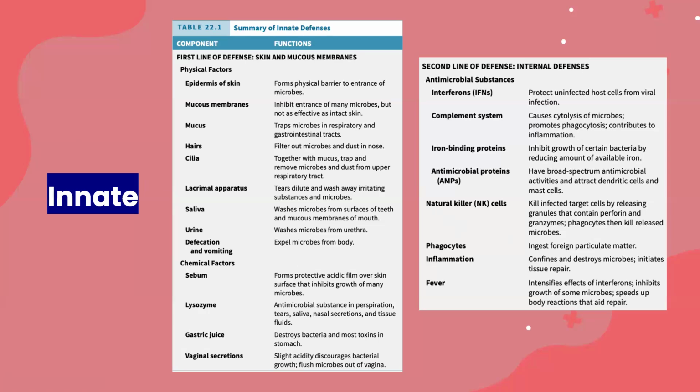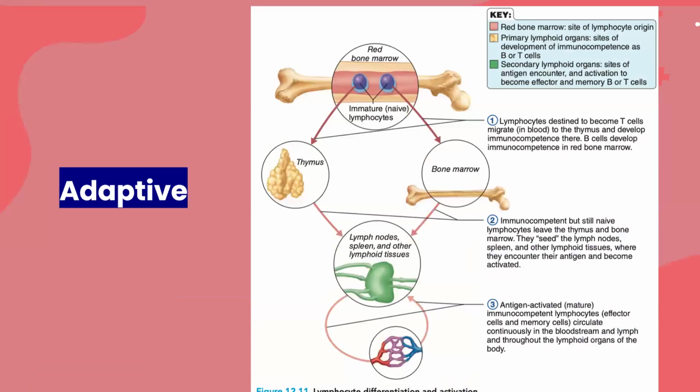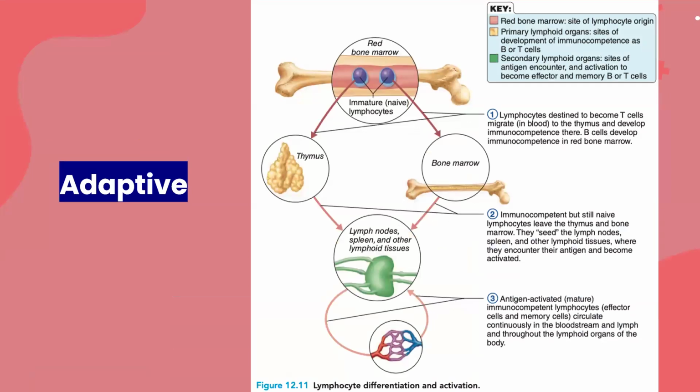Okay, so from the non-specific immunity, where again the body doesn't need to know the specifics of what happens. Okay? We also have the adaptive immunity. And the adaptive immunity is a specialized immunity because it has to recognize first what the invading organism or what the harmful organism is. So what happens? From the red bone marrow, di ba, that's where we will create our lymphocytes.